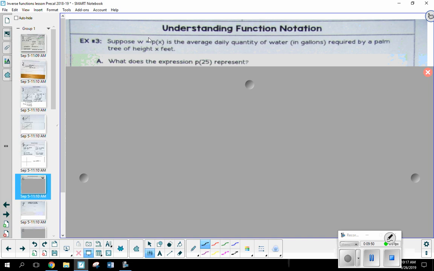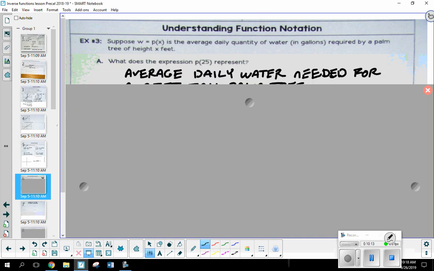Okay, so I'm hearing a lot of people say height, but I did hear a few say gallons of water. Which one should I go with? It is the height. Whatever P does to that value, you plug in the height of the palm tree, and the output is going to be the number of gallons of water that you're going to receive. Okay, so we know the idea, so now we just have to write a sentence saying that.